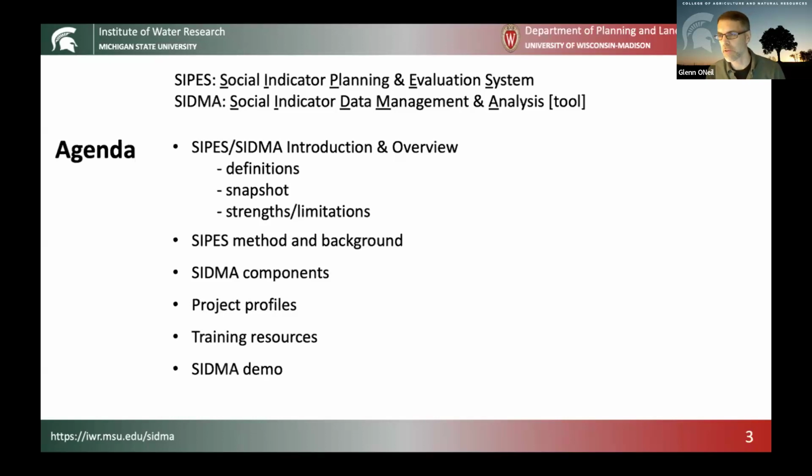We'll highlight some training resources that are available for both of those, and we'll end with a more in-depth demo. The components presentation, I'll go over the main functions of SIDMA, but the demo will go into a bit more depth and highlight what you can do with that tool. And as Aisha and Michelle mentioned, we'll take some Q&As at the end.